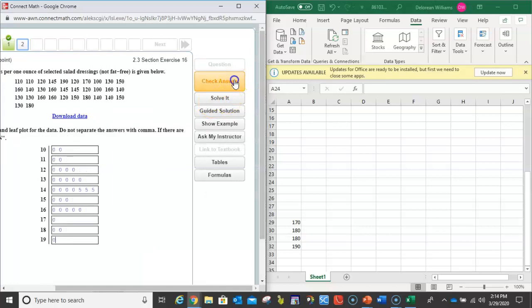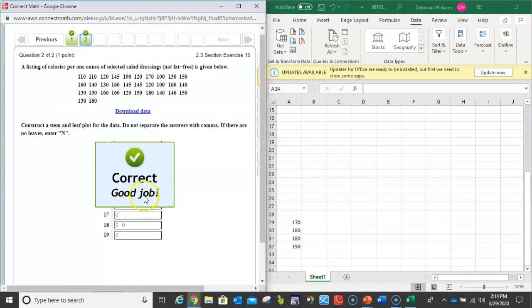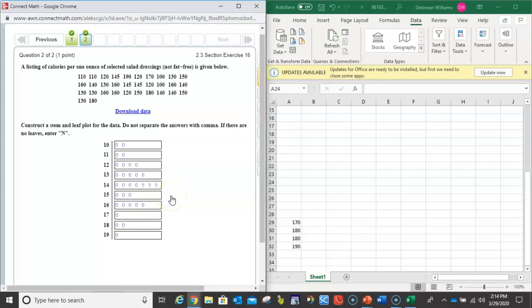And then we can check our answer. So it's correct. And so that's the gist of a stem and leaf plot. We have access to the original data. We can look at the distribution of the scores. It looks like more of the data kind of fall in the middle of the data set, whereas in the beginning and in the end, it sort of tapers off. So if we talked about the shape of the distribution, we could say it's roughly bell-shaped.